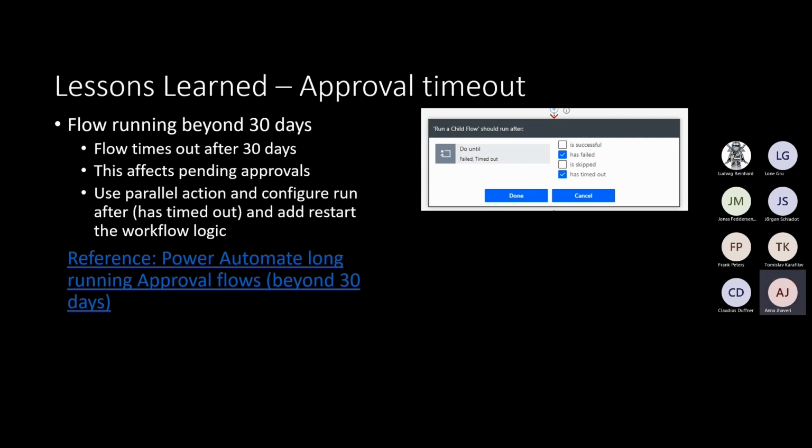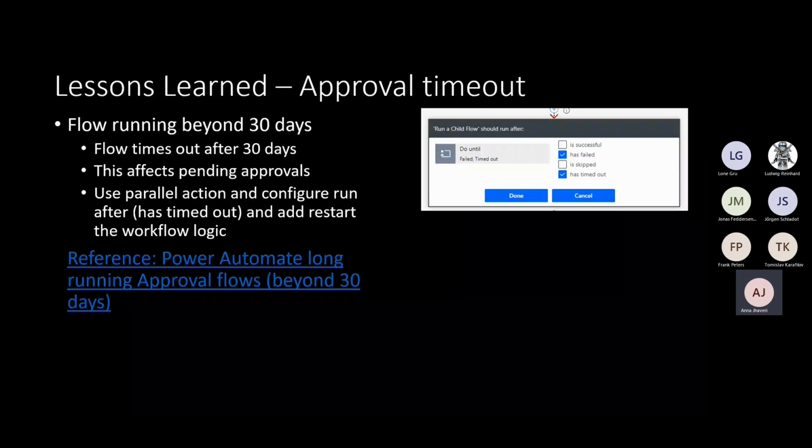You can refer to this video, and there is great help provided in the video on how to do it. One most practical scenario that you might face while using flows in general, even not just with approvals, is that in a real scenario the flow may run beyond 30 days, and how to keep your flow instance running by restarting the flow.